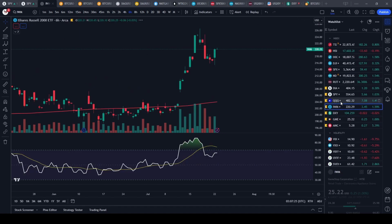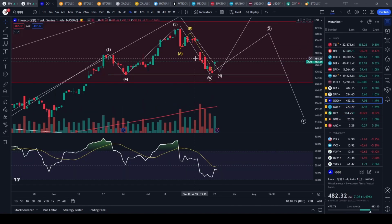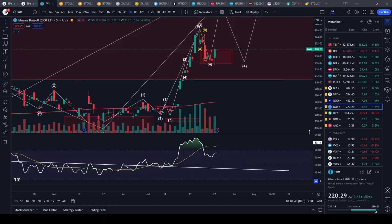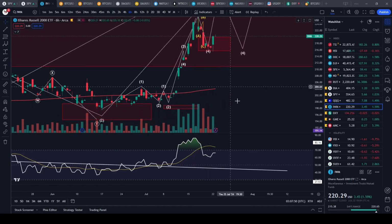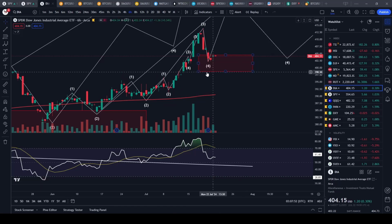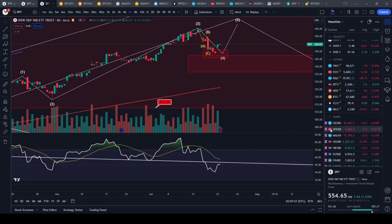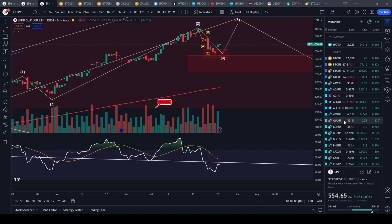For me, the triple Qs, I had my buy area up here and I had to stop out of my trade. We ended up going a little bit lower, decided to chance a long down here, and it's playing out so far, right? But again, if you would have held, you'd still be underwater if you were using the buy area outlined here. All right, so same thing for IWM. We get a daily close here, probably will stop out because we're probably going to get a lot more downside. Same thing for the Dow Jones and the SPY. If we go below, I will stop out. Except for the SPY. I'm not in the trade on the SPY.